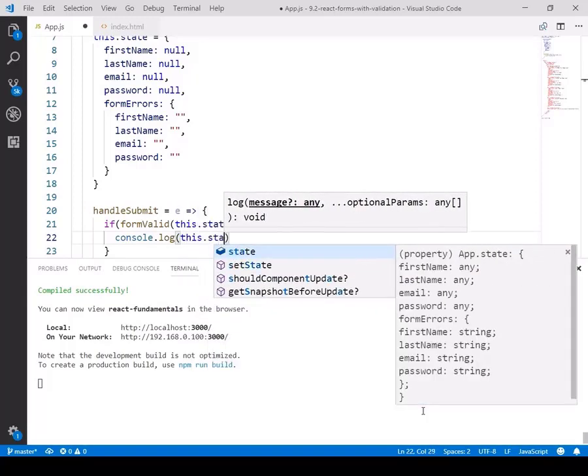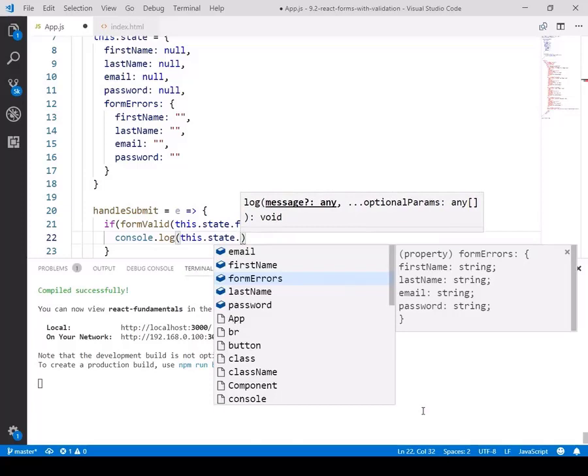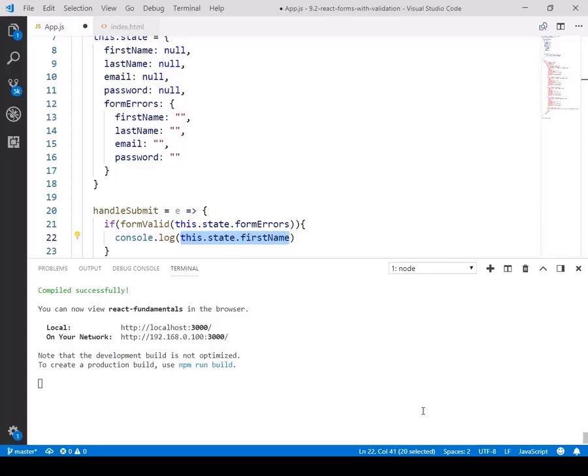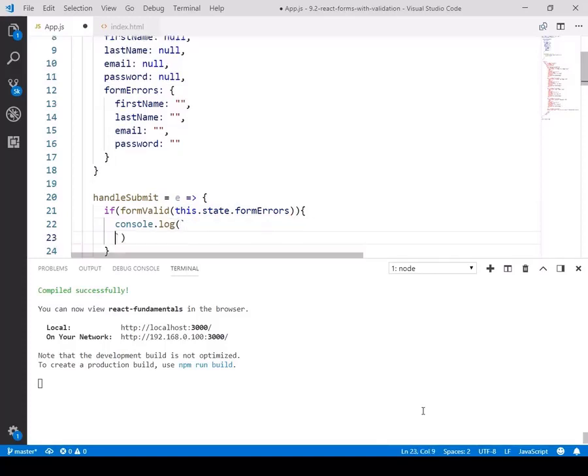this.state.firstName, and if you want all the fields to be printed in your console, you can use the backtick to split the statements over multiple lines and say submitting, then the fields that you have.